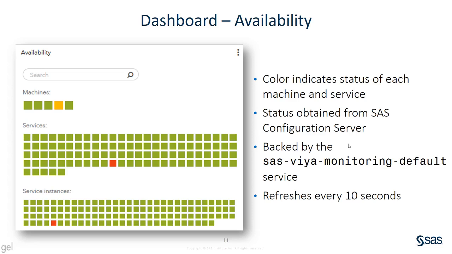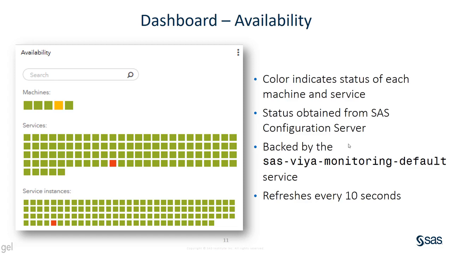So the availability. If you see something in red, what would that denote? Problem, right? If you see something red, that's bad. So in the screen that you see here, you can hover over the little red chiclet and it will tell you which service is down. Very helpful information. If you see something in yellow, that indicates that that machine in this case has a problem, but the machine's not down. It's just something on that machine has a little issue. So red, yellow, green. Green, of course, being good.